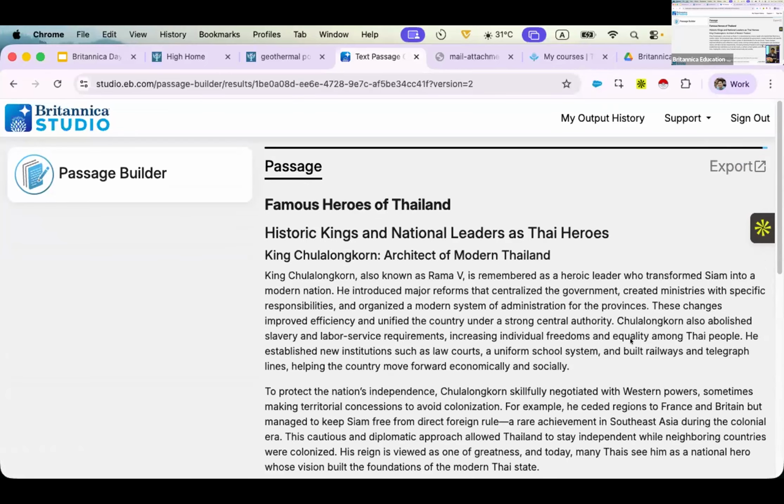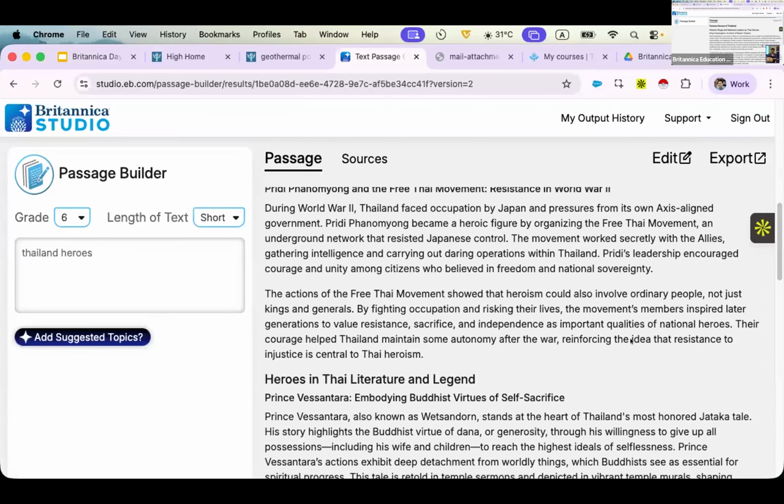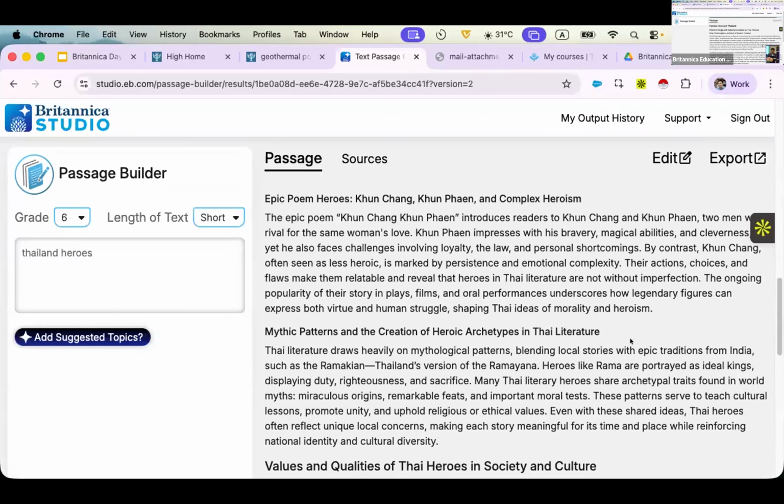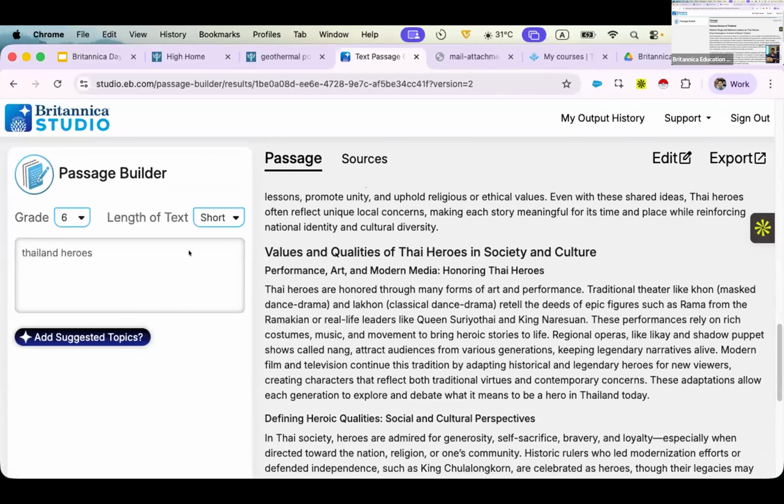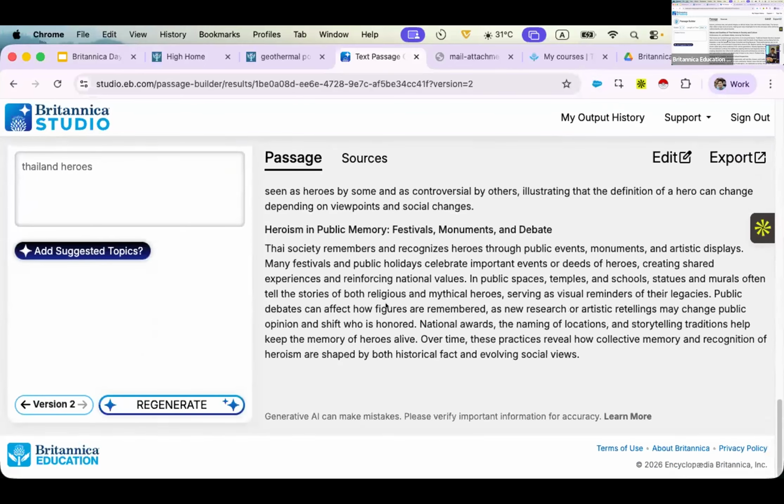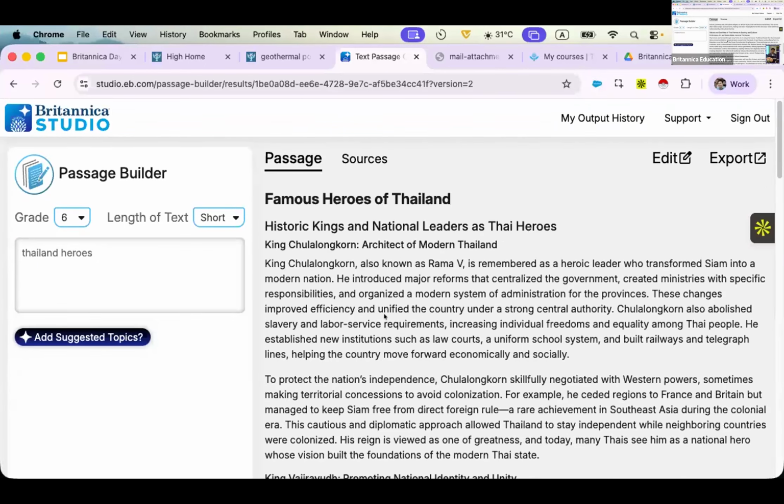As you can see here, the passage has been automatically created. This is basically a passage on Thailand heroes for grade 6 with a length of text that is short. Now, this is the passage. What you can do is export it right away, or if you want to make some edits, you can as well.